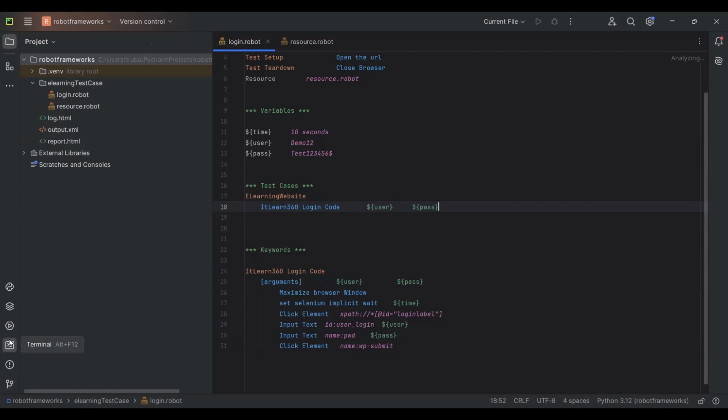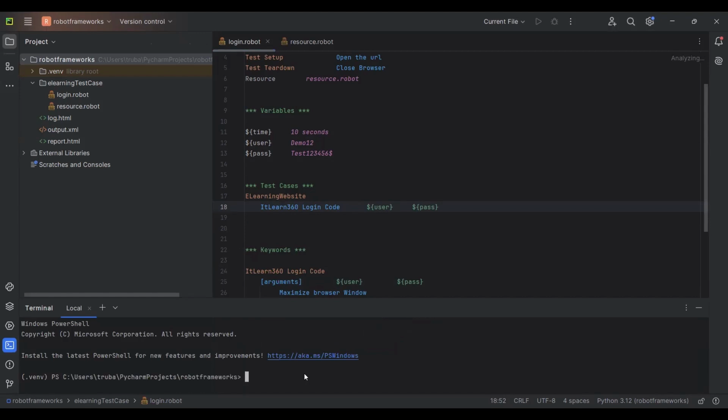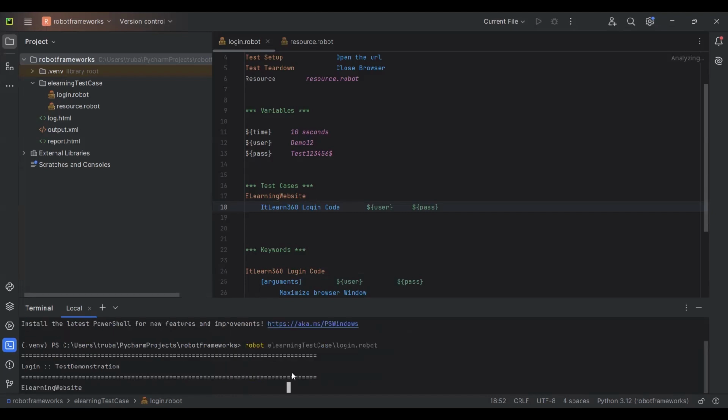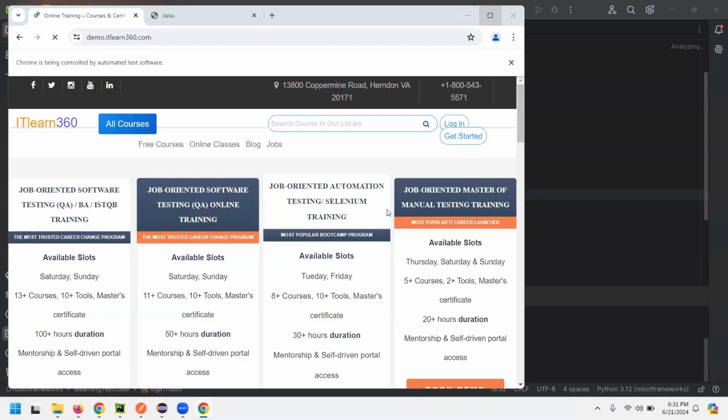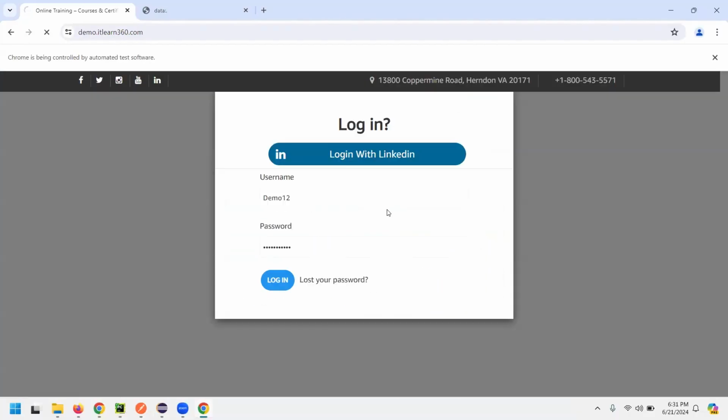So now let's run this and see how it's working. So e-learning test/login.robot. So you see, it's doing well.